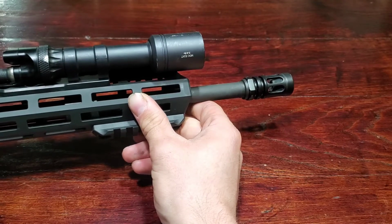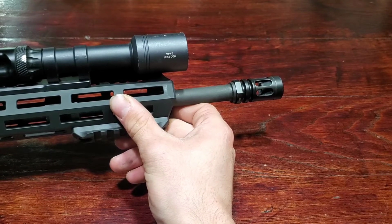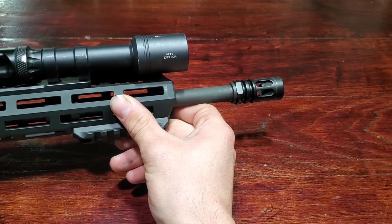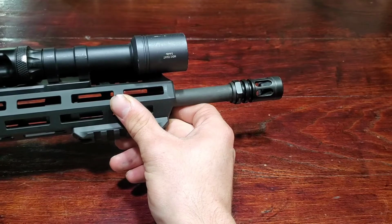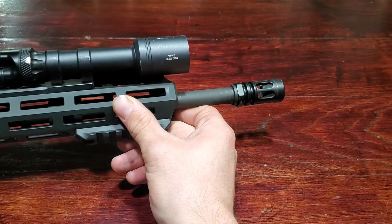Underneath of that is where the muzzle is contained, as well as the crown being the last interaction between the bullet and the barrel as it exits into your external ballistics. And there's some other things in there too, but that's later stuff.